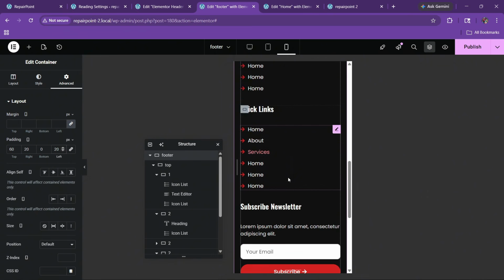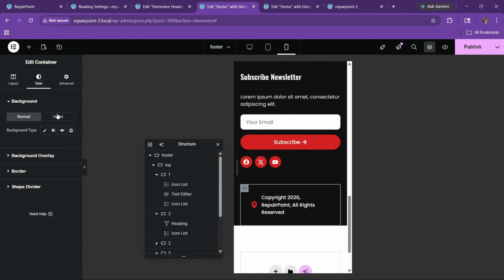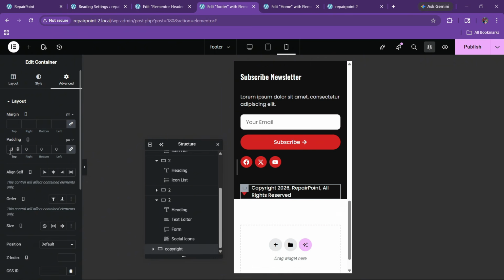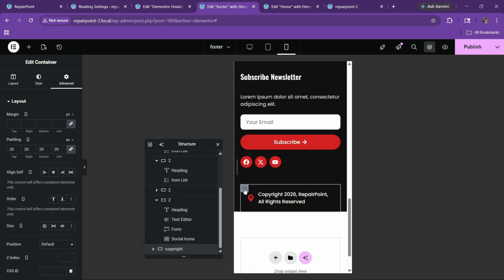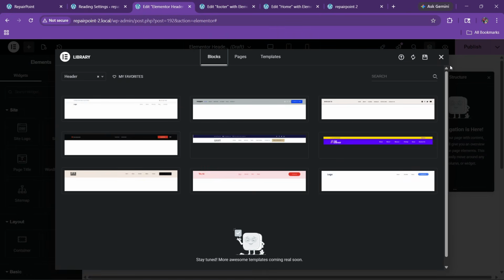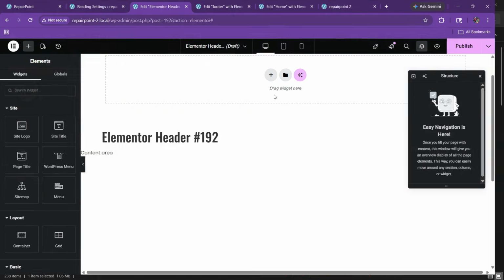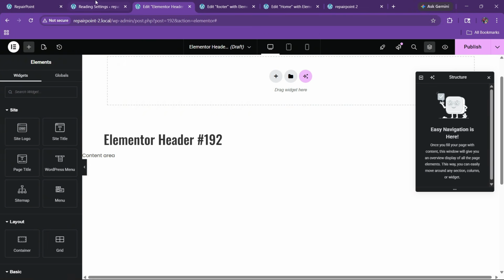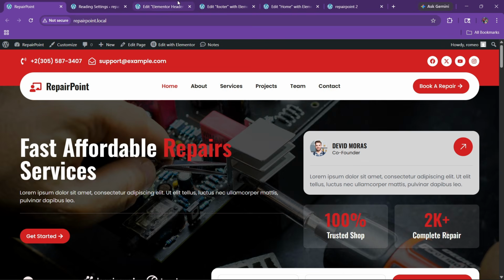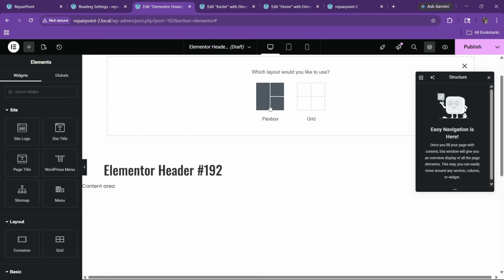Okay, so you can see this is looking great, and here we can just go here and we can just make this 0. Okay, let's make this 20 here also. Okay, so in the left and right don't add 20. Okay, let's publish. You can see footer is here. So now we can just have to make this. Okay, now we have to make this footer. So for that you can see we have to first make a header.